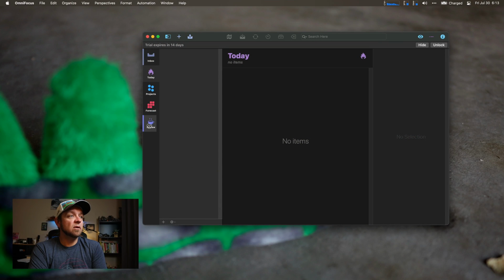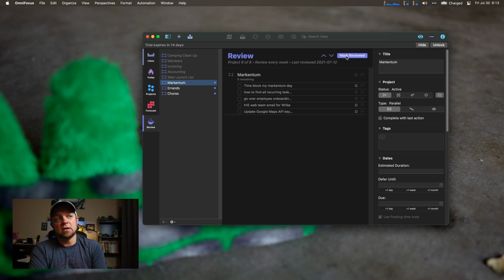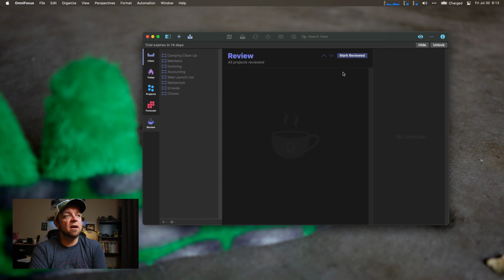The big thing that I think OmniFocus does better than anybody still is their review, right? I can go to the review tab and see that I have a bunch of tasks, and I can go through each of these projects and mark them as reviewed. Mark as reviewed, right? Not that there's anything in here. Well, there is some stuff in here, but I like the way they do this, and the way it works on iPad is also absolutely stellar. I think that's the only thing that they have on other task managers at this moment.